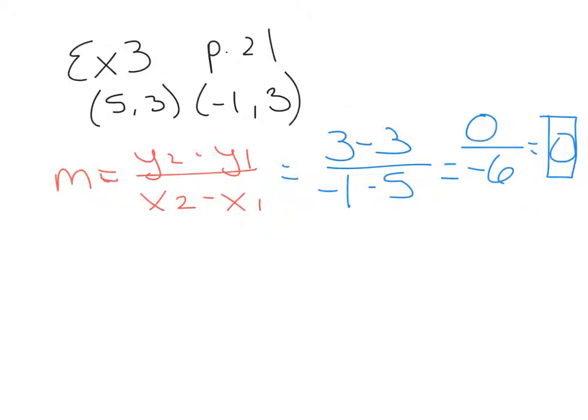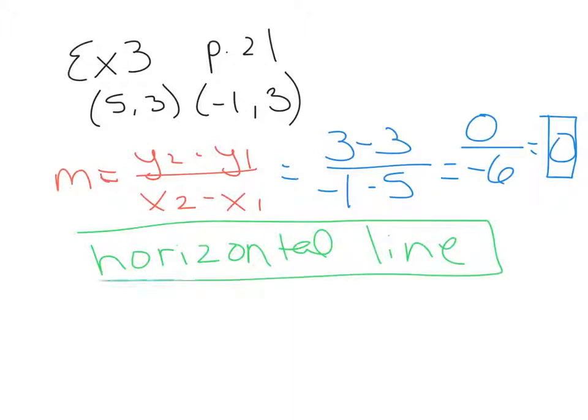Now what does that mean about the line? What kind of lines have a slope of 0? Well, we just talked about it on the previous page. Lines that have a slope of 0 are horizontal. I know this information is not required, but a lot of times some teachers will give extra credit for giving a little bit of extra information. So the slope of this line, and M stands for slope, is 0, and that means that it's a horizontal line.